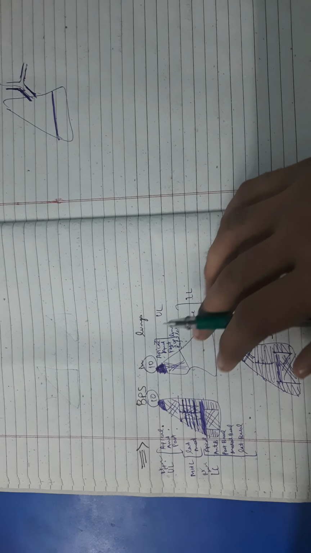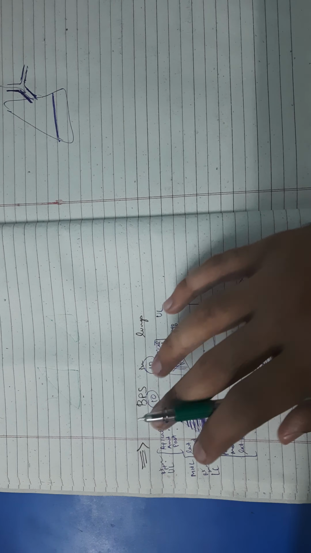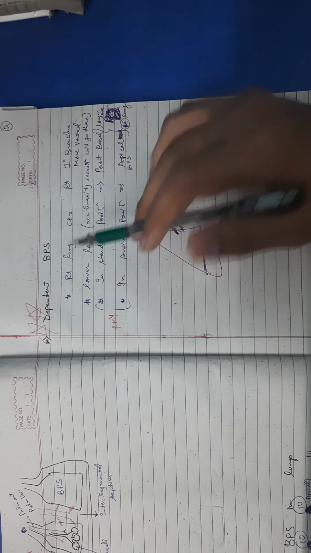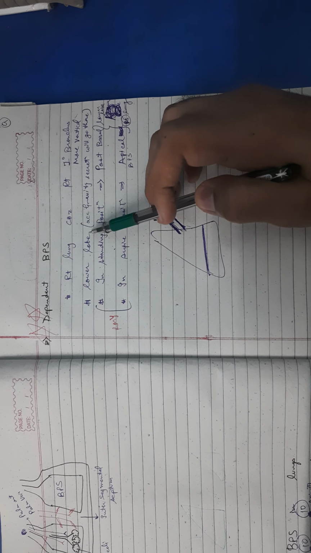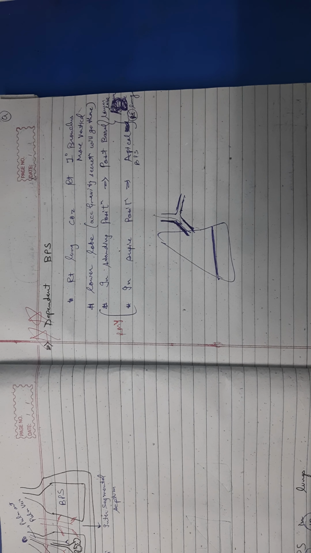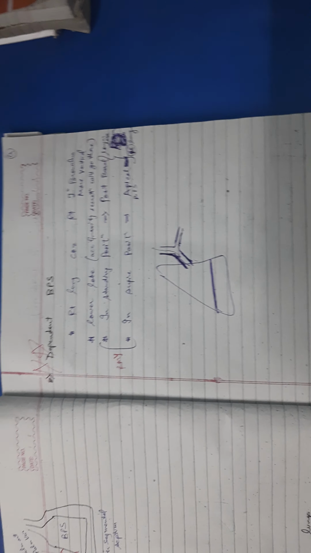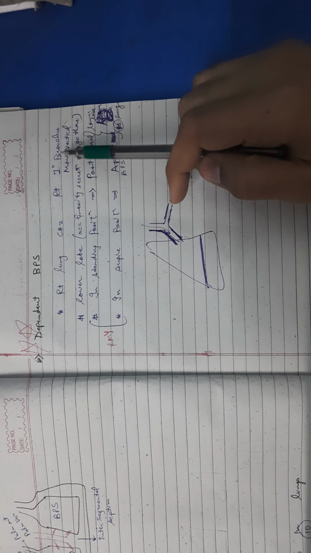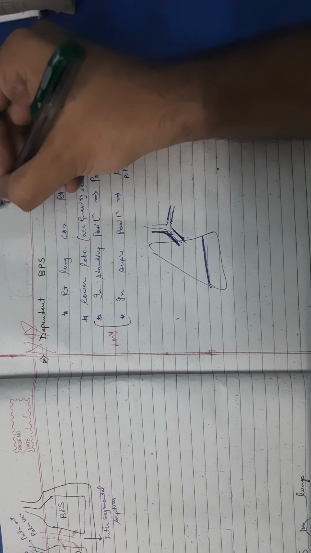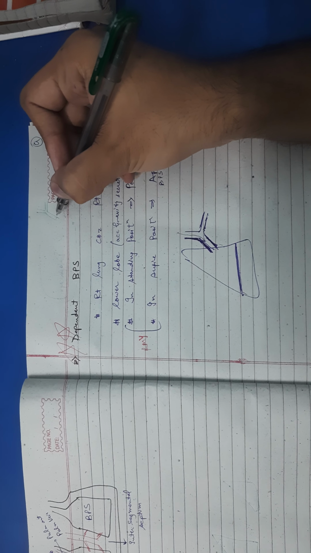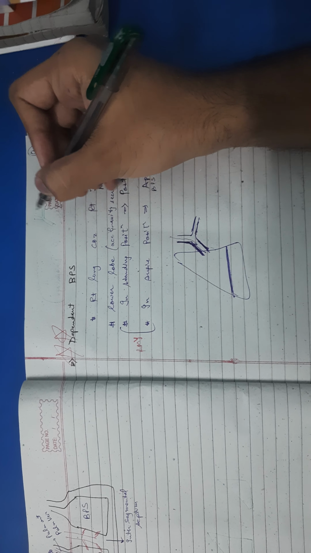Just remember that there are 10 bronchopulmonary segments on each side, and for medicine this is important: which is the dependent bronchopulmonary segment? The right lung is more dependent, so there is more chance of aspiration and aspiration pneumonia. The right lung has more chances because the right bronchus is more vertical and the left bronchus is more horizontal. That is why the right lung has more chances of aspiration pneumonia.